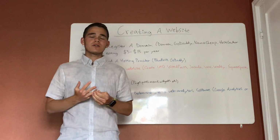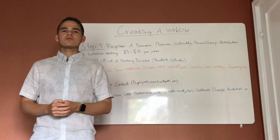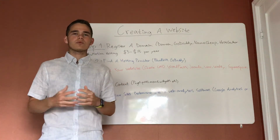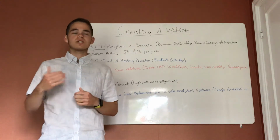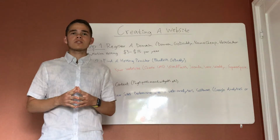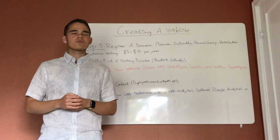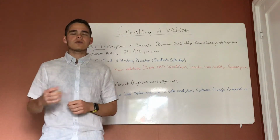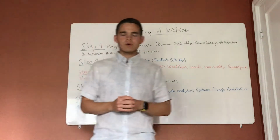The fourth part of creating a website is that you need to actually create the content. You will use the CMS that you have installed on your website to start creating posts, pages, menus, widgets, etc. There are a lot of components that go into a website, so now you will start creating these components. Of course there are templates offered by the CMS, but you still need to create the actual content. So that is the fourth part.